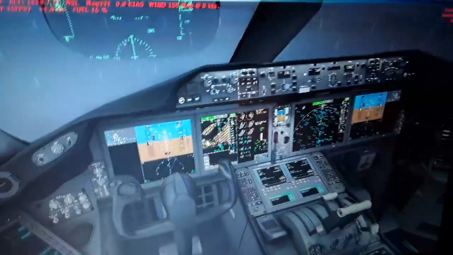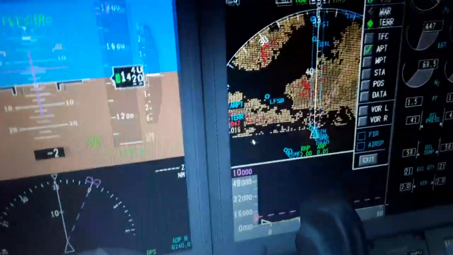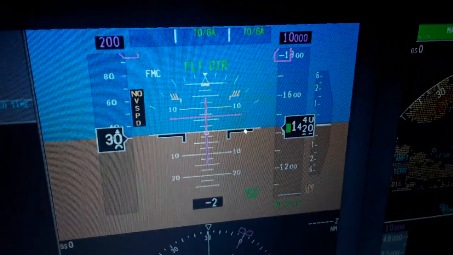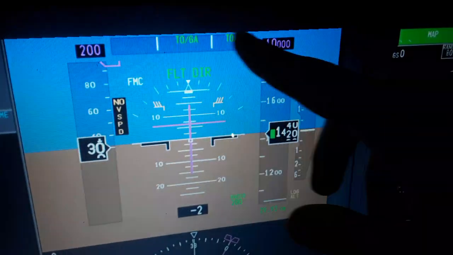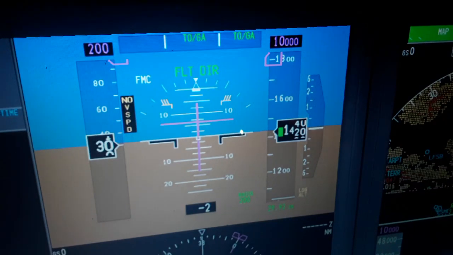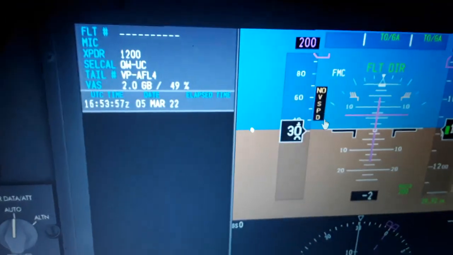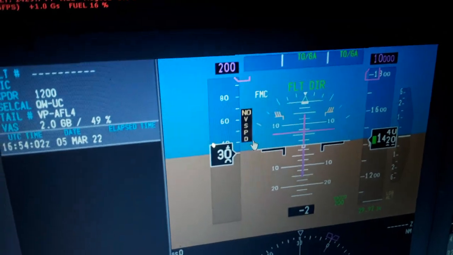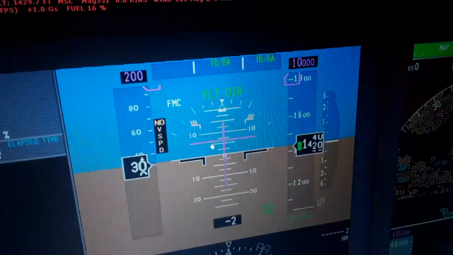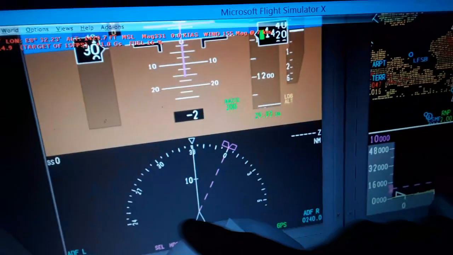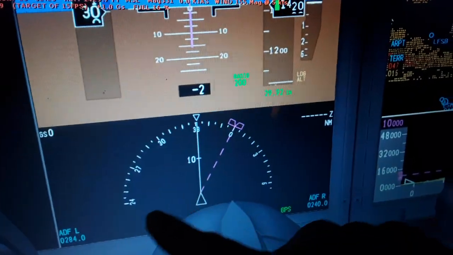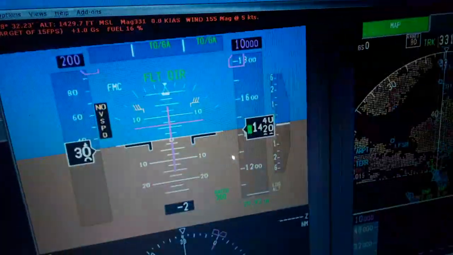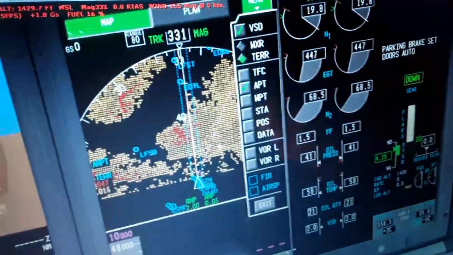It will show us like the ILS localizer or other. That I will show us here. You can see flight director right now displayed, FLD DIR, and takeoff grounds for flight mode annunciator. You can see here XPDR, CELCAL, tail number, other information. So we have here heading, the heading of the aircraft, ADF left and right, the stations we have tuned for alignment of the aircraft. You can see also the navigation display.